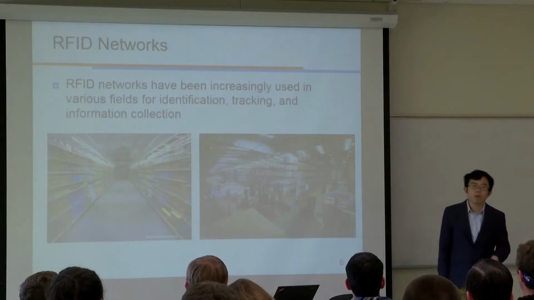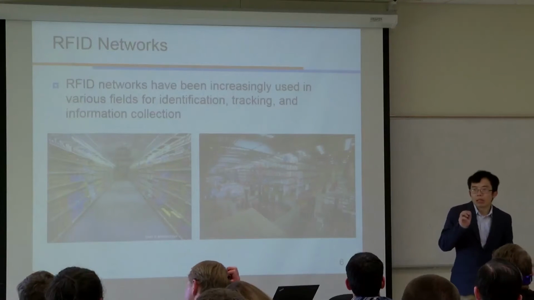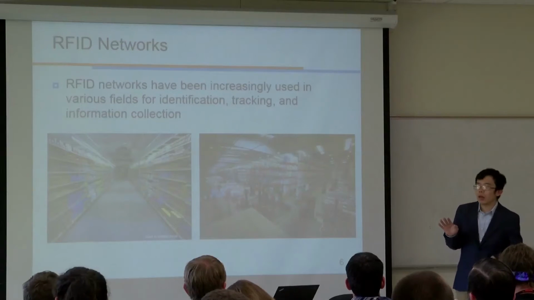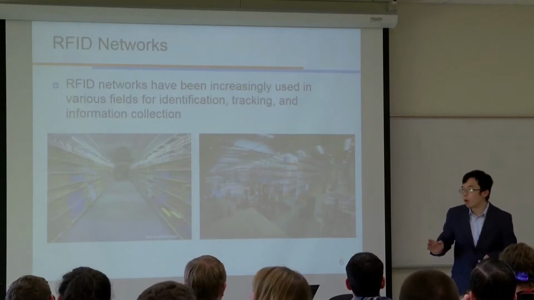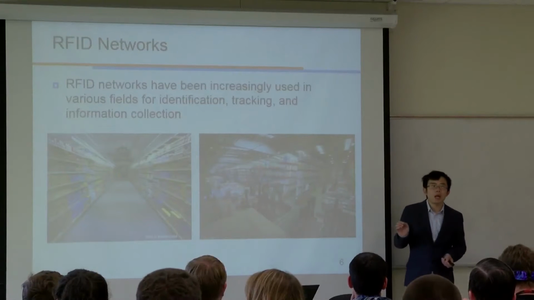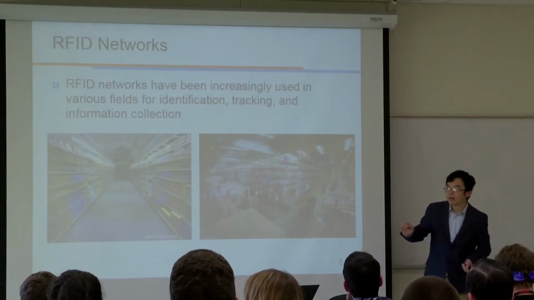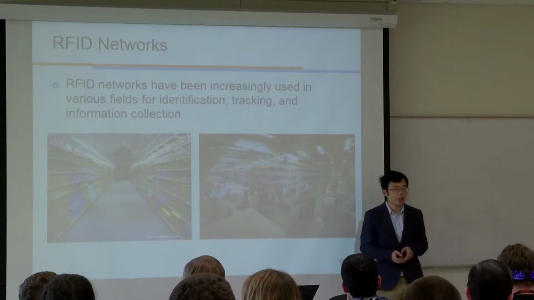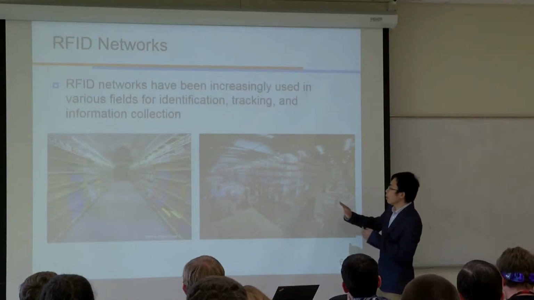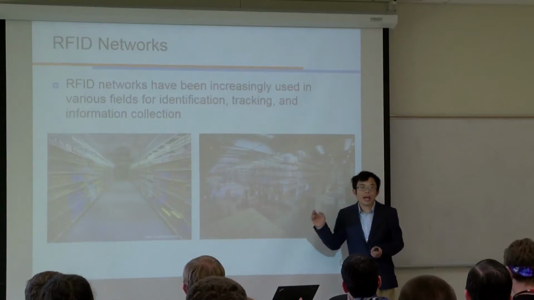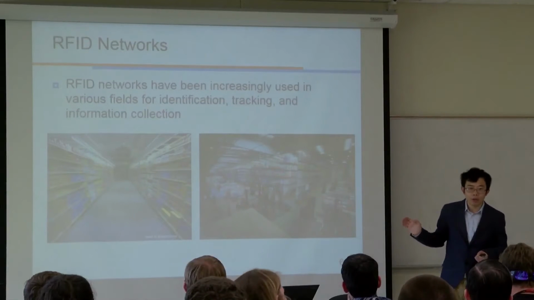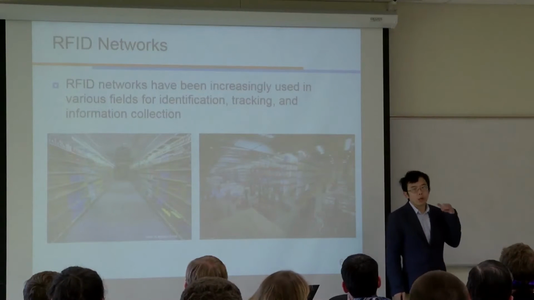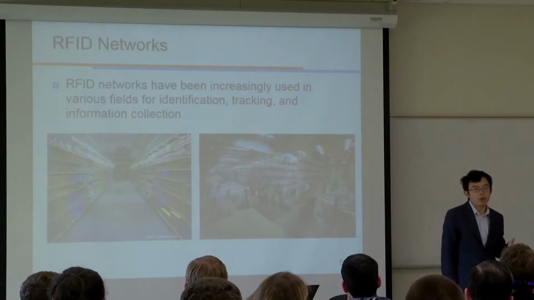So with RFID, we can also add some small, or say mini, sensors to RFID tags. So the tag can also have some sensing capabilities to monitor the state of the product. For example, we can deploy those kinds of sensor-augmented RFID tags into a large-scale frozen food storage facility to monitor the temperature of the food. So in this application, we deploy the RFID system, and each tag can periodically monitor the temperature of the frozen food, collect the reading values, and then the reader can collect all the values to a server, for example, and the server can analyze those data.